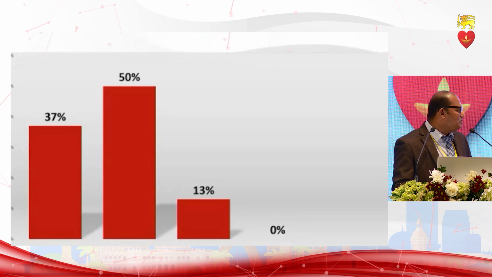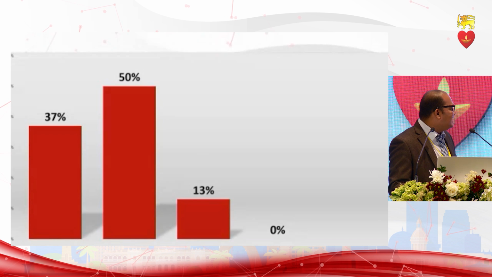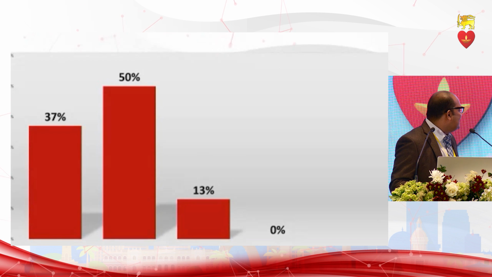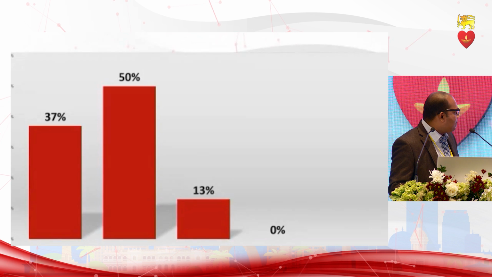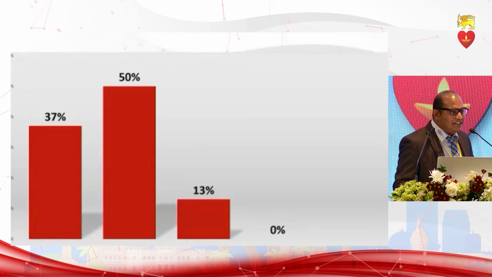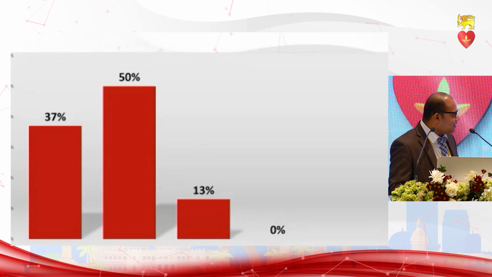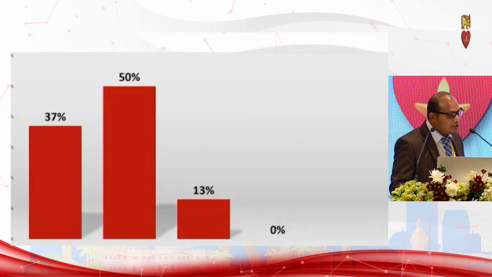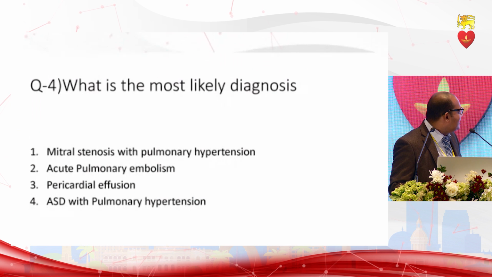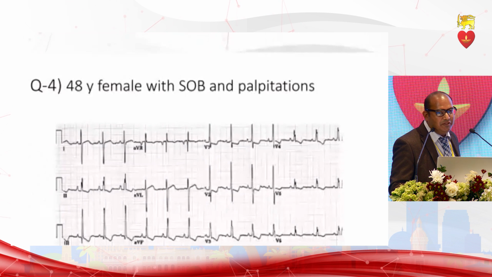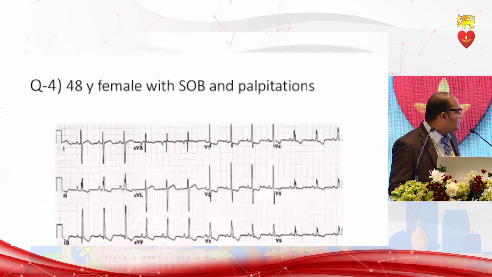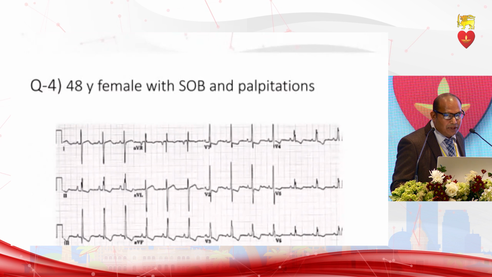Again, an interesting spread of answers. So mitral stenosis as well as PE have been picked up mostly. And I'm a bit disappointed. Actually, the number 4 answer, which I assume is the right answer, nobody has selected. So you will see the characteristic feature of a dominant R wave in V1. If you see this pattern, there are 2 possibilities that you need to look at. Of course, someone can think about pulmonary embolism here.